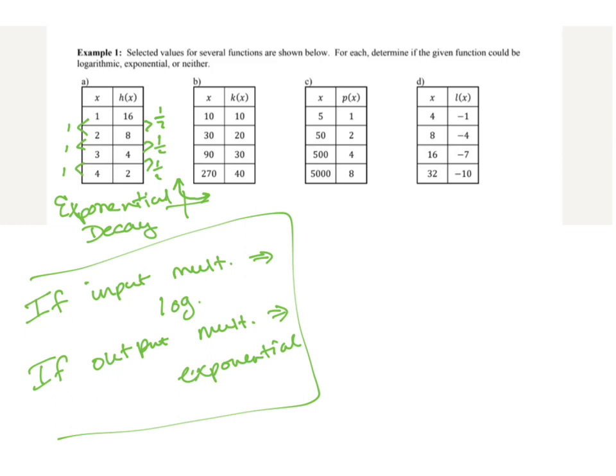What are my x's doing? Increasing multiplicatively by a factor of 3 every time. What are my y values doing? Increasing by 10. So we do have that equal width interval business. So if my x's are multiplied, this is now logarithmic. This one is logarithmic for part B.